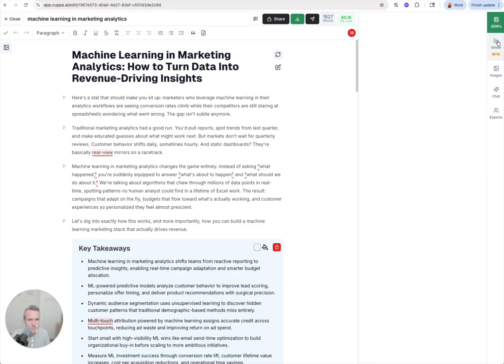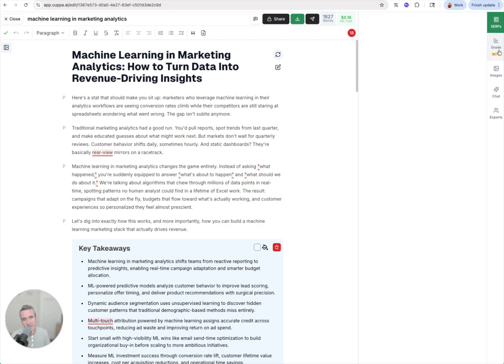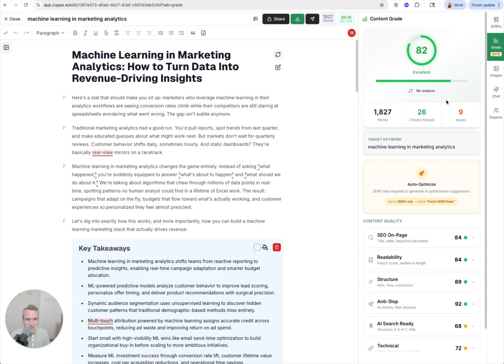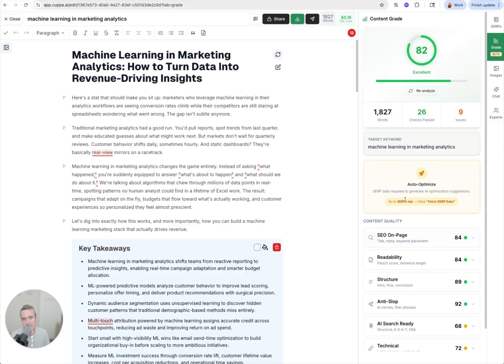Let me just see if the SERPs did come in yet. So I wanted to show you, if the SERPs were enabled, it would actually have the list here. Come on. And then essentially we have this button where it's very, very Surfer oriented, where it grades you against the top SERPs.